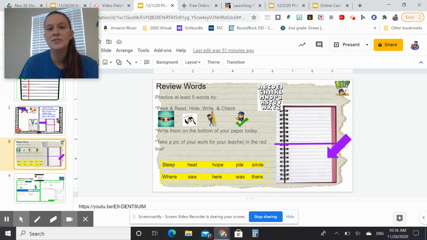And then last but not least, you've got review words. Today, you're going to do that at the bottom of your paper again. So up here, you just did your Y words. Down here, you're going to be doing your sight words right here in yellow. Practice at least 5 of them. Today's fun thing to do is if you want to do them in bubble letters, you can. The words today have some double E's in there. There's some sight words, and then there's also some words that have the ninja E as well. Oh, and actually, wow, so many rules we know, and some blends in there as well.